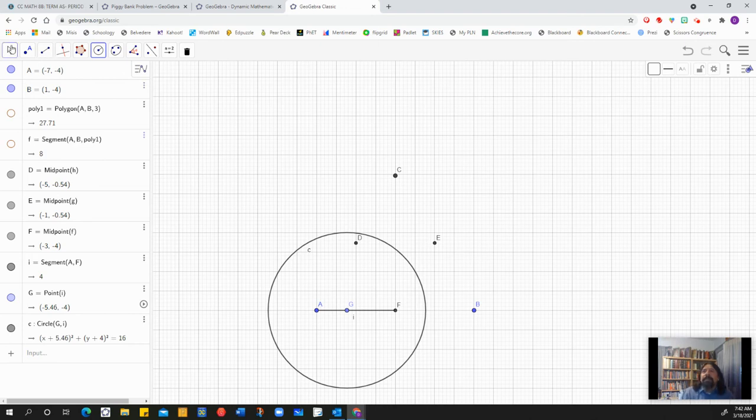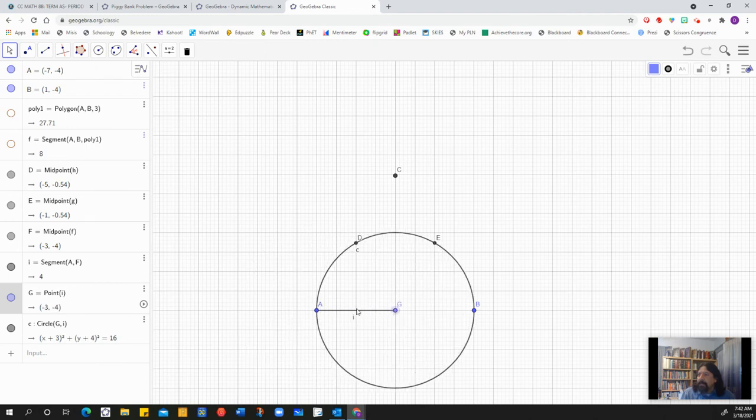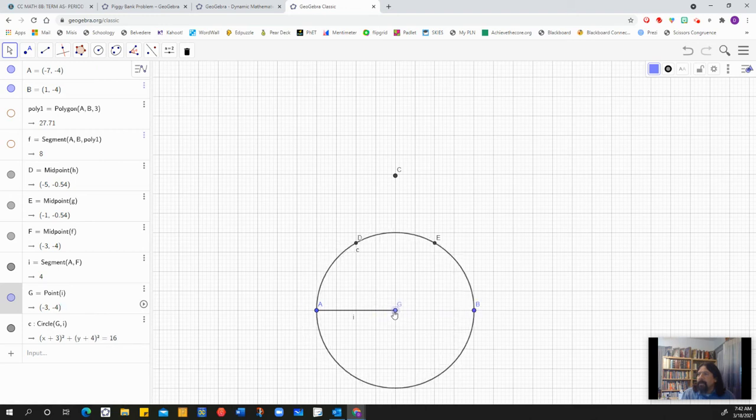Now I'm going to test it. And so what that does is I should have a circle. But if you look at the radius here, from the center to the edge, it measures I. If I were to go from here to the other side, since F is the midpoint there, then from here to here, that radius would be the same, which is also I.